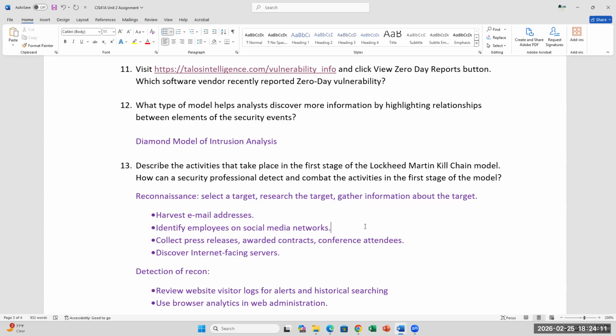So let's say that you might have an executive that uses LinkedIn. Their information might be public. And now there are tools that can automate this process, right, from a pen test perspective or an attacker perspective. Okay? Like Maltego will be able to pull the web information and tell you who is on social media with the email addresses that are given, right?